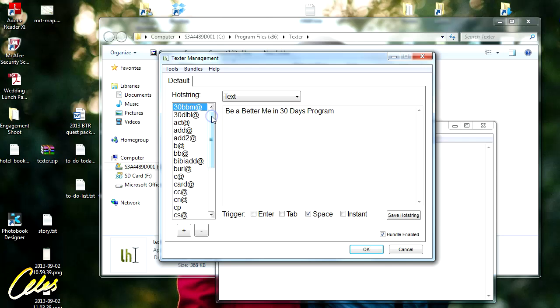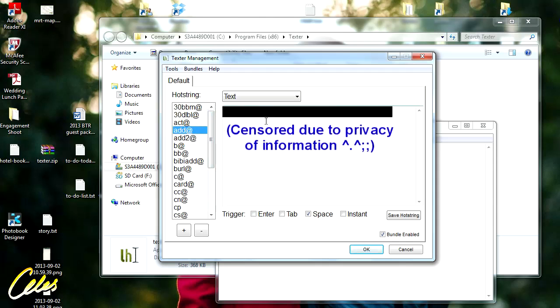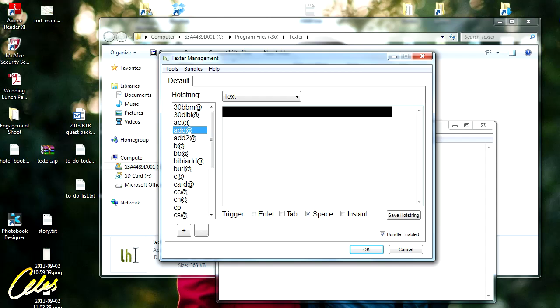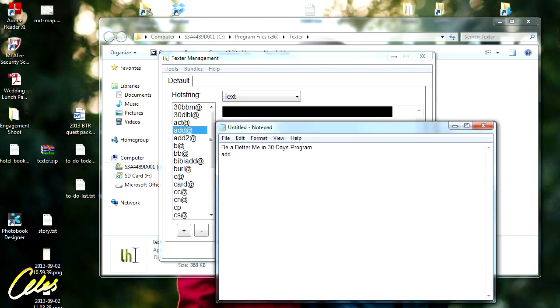I also use Texter for other information, say my address, because I type it very often. Yes, we have form filling in Google Chrome and many modern browsers today, but there are still websites that do not allow auto-filling of forms, and sometimes you need to fill in your address in emails, in chat messages to people online, and so on. So using Texter for this is very effective. For example, ADD add, that's my hot string for the address, and automatically my address pops out.